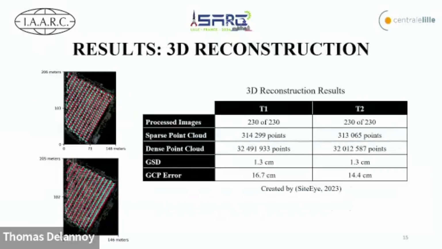Finally, we have created the 3D point cloud of the construction area. We have used our own developed software, and in this software, we have created the point cloud of the construction area. Those are dense enough for progress tracking, almost 30 million points. And our ground sampling distance is the same since we used autonomous flight for these 2 flights.